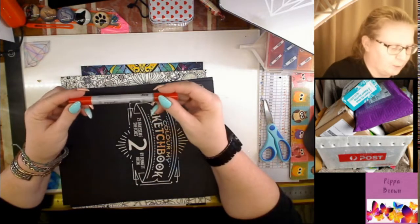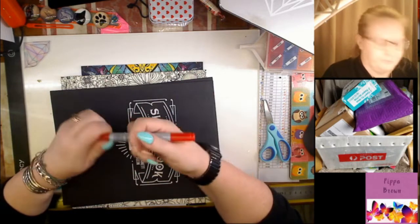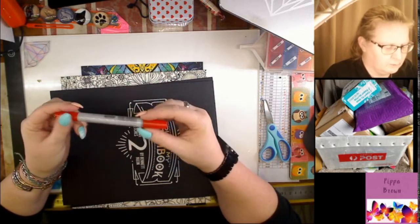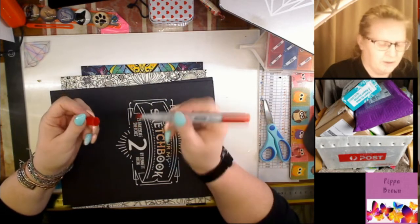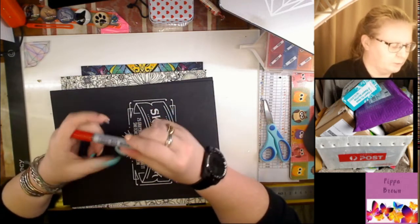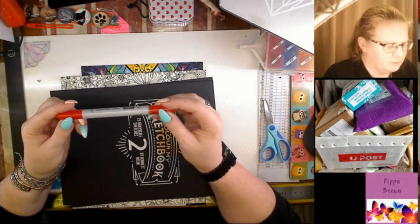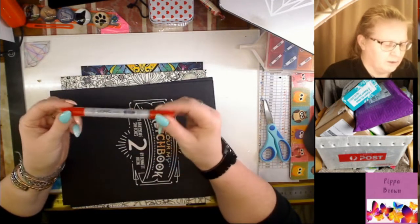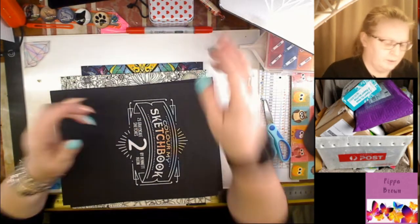It's a Copic Chao marker. I got it in red because I wasn't sure how this would go. So we've got the brush tip, super brush, and we've got medium broad. I don't know how these are going to go as coloring markers. Maybe that red end will be okay. But oh, this is actually called lipstick orange. It's a red 17, R17. Nothing on the lids. This is my very first Copic marker. Don't know what to expect with those.